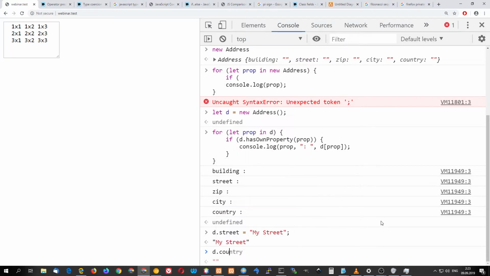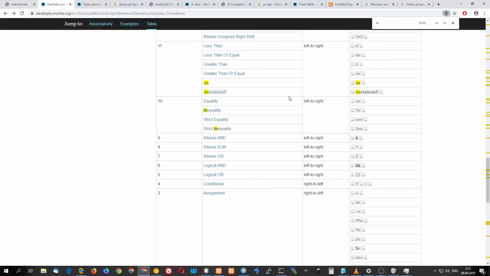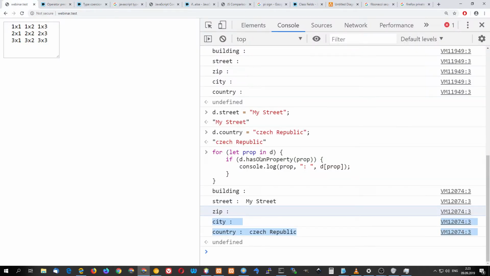The country equals Czech Republic. I type it. So the in operator, again it's an operator, we already know about it.